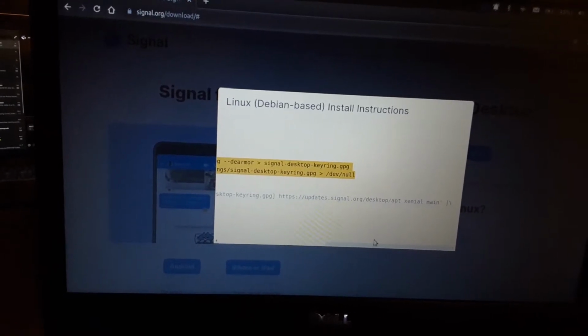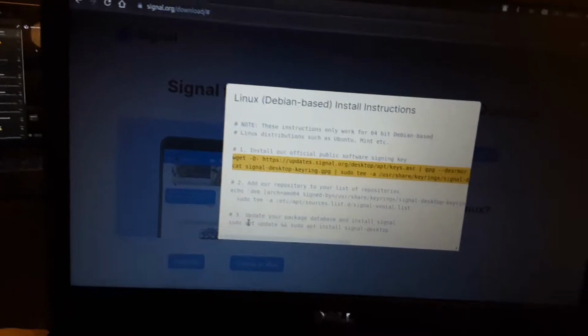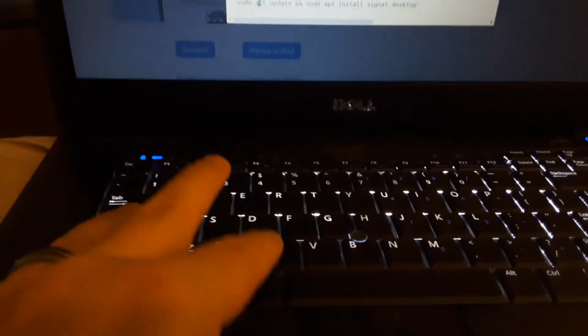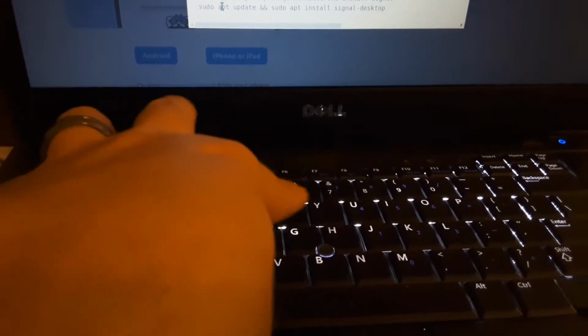So all you need to do is highlight the first thing they tell you to, and then Control C, which is just copy. To put it in the terminal, you're going to feel like a hacker. And Control Alt T for terminal brings the terminal up.